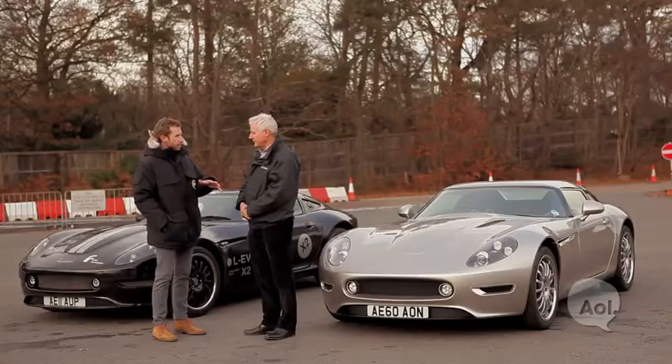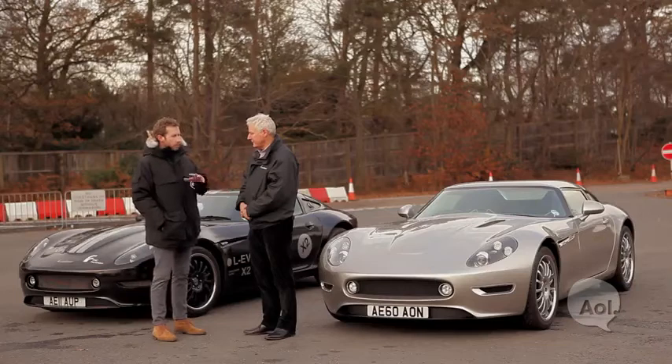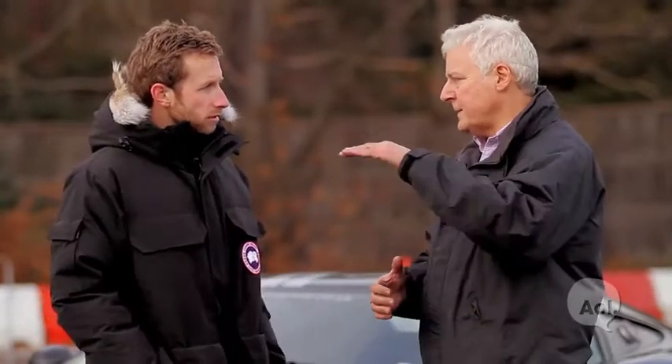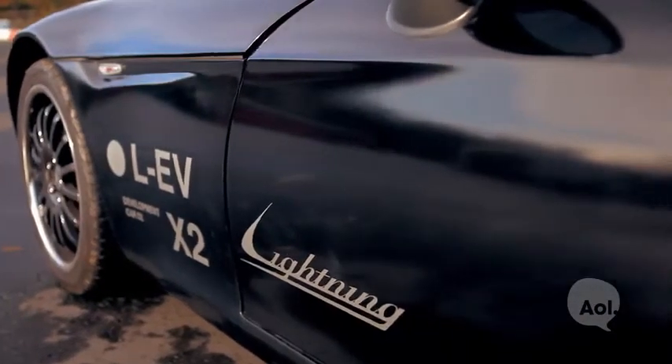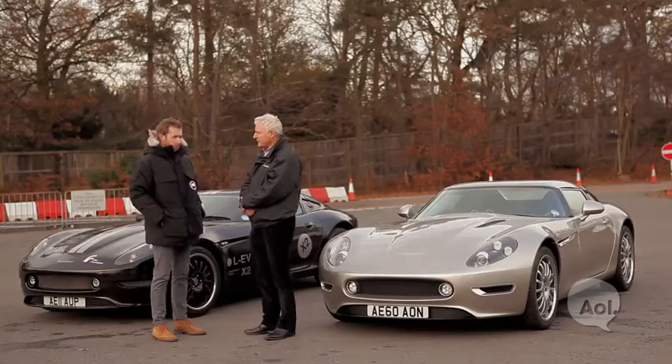There are a lot of EVs out there. Obviously you mentioned Tesla. Even major OEMs like Ford and Nissan are doing their own thing. So what makes this a different EV than what we've already seen? Firstly, it comes at the top end of the marketplace — every marketplace has a top end niche. Secondly, it's exclusive. We're only going to make up to 200 cars a year. And the batteries — tell me a little bit about those. Those are really unheard-of numbers that you guys are talking about here.